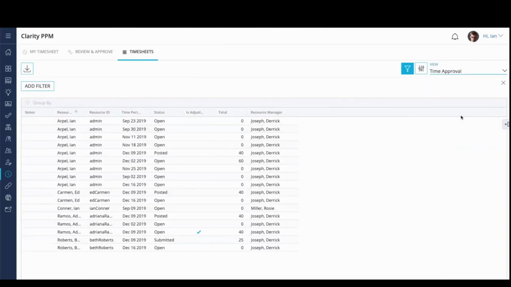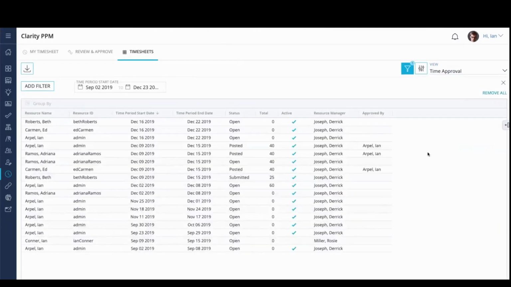Now, as mentioned in prior sessions, we do have a plan in an upcoming release, hopefully the next release that we're targeting, for that administrative control of saved views, but that's going beyond the scope of what we want to talk about today. Just a reminder. Okay, so let's move on. Let's move into how you approve a timesheet here.